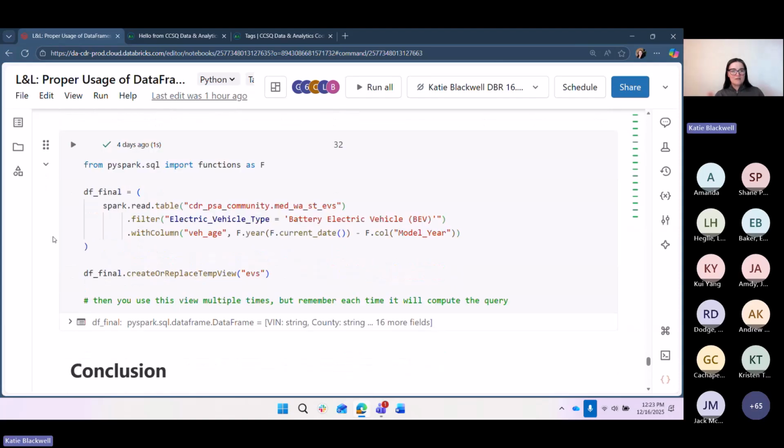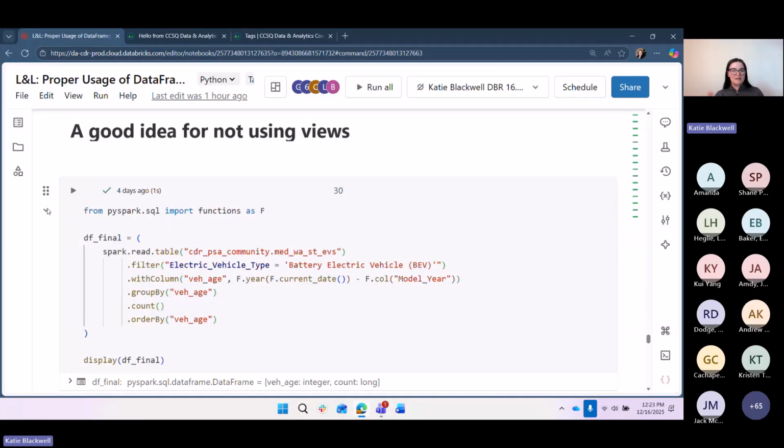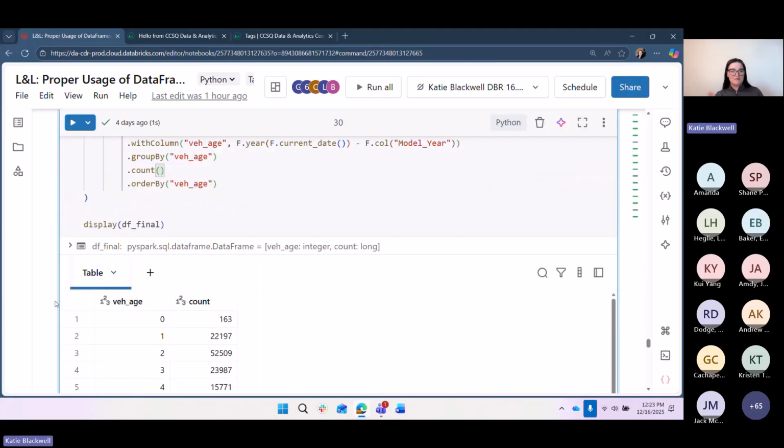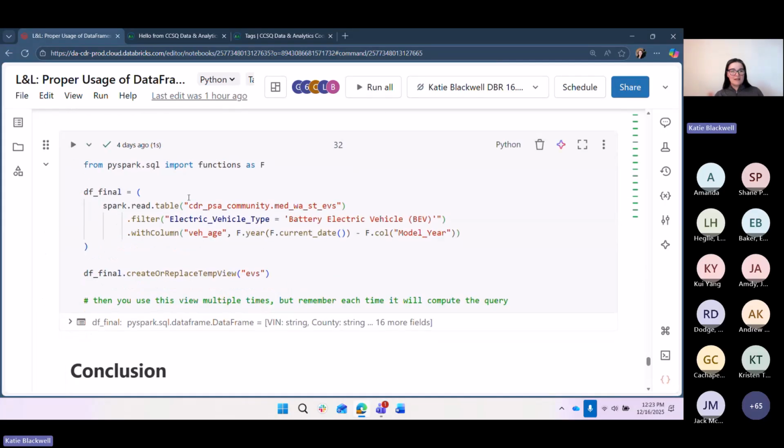So here's another idea for a view. Instead of including a group by, count, and ordering them, which is what we're doing up here and in the SQL above, I'm going to cut it at the withColumn. So instead of doing the group by and the calculations, maybe I create a data frame and use it multiple times.